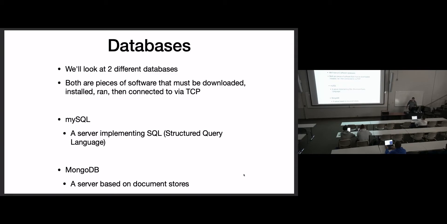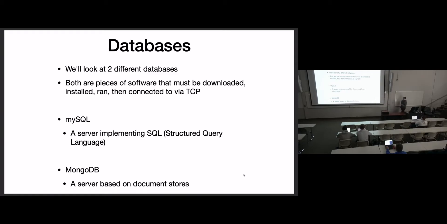We're going to look at two different databases. For your homework, you can pick one of these. If you choose a third one, as long as you use it with the same structure as the course using Docker Compose, I'm not going to stop you — but these are the two I'll explicitly present as options. You can use Postgres or anything else if you want. I recommend just sticking with one of these two because they're just as good for our purposes. I want to cover these two because they behave very differently — most databases behave like one or the other: a structured database or an unstructured document store. Those are the two primary flavors you'll encounter in the world.